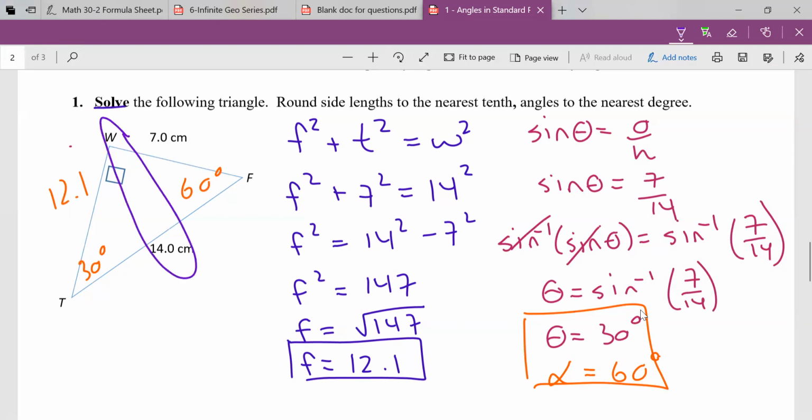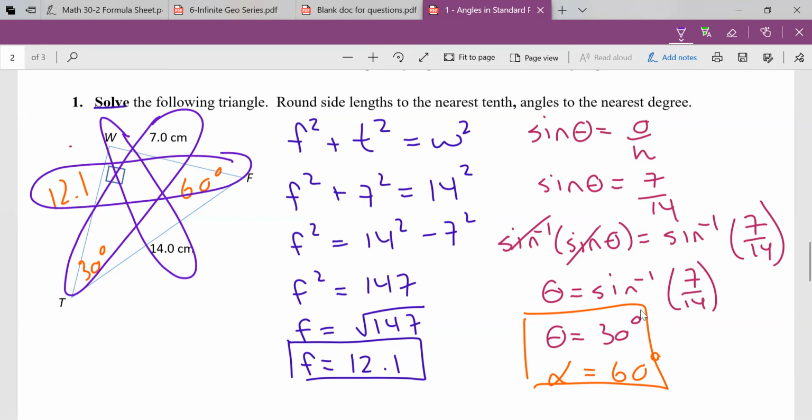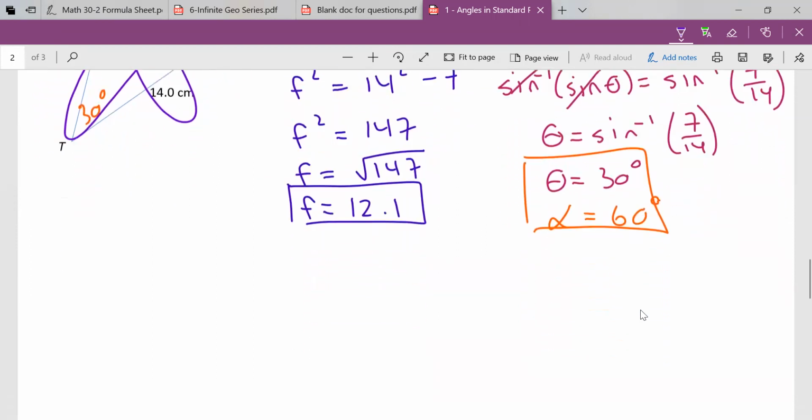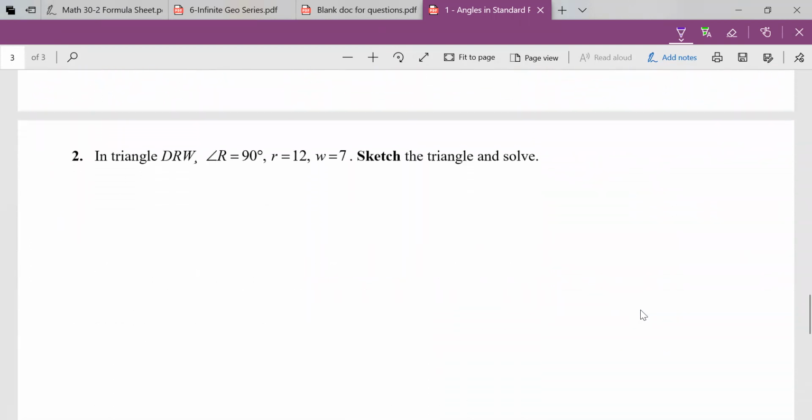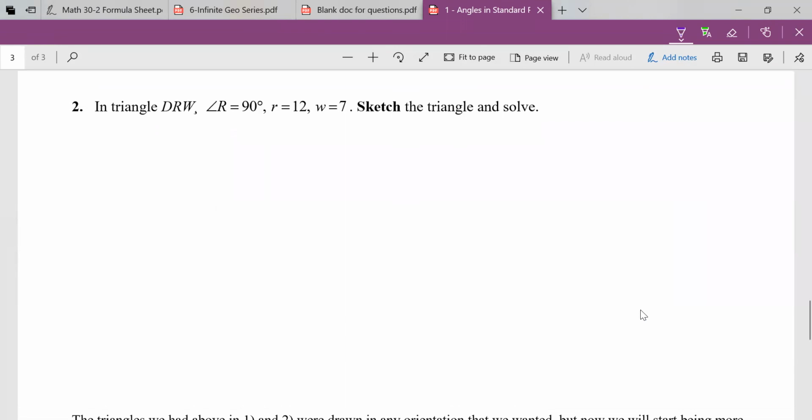Well, the reason it's the longest side is because it's opposite the longest angle. Guess what? The side opposite the smallest angle is the smallest side, and the side opposite the medium angle is the medium side. So you've got a way to check your work at the end. There it is. Okay, so there's just a quick review on us using some basics from grade 10. Let's do it one more time.